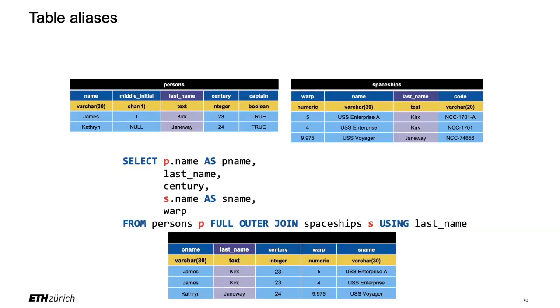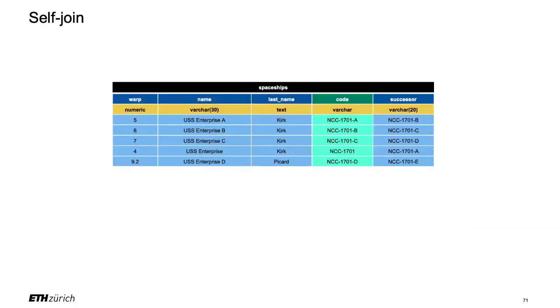Okay. Now, I'm going to talk about self-joins, joining a table with itself. When does that make sense? Well, for example, with genealogy, imagine that you're studying your ancestry and you have a whole table with people, and then you have a parent relationship, that some people are the children of some other people. Let's say you want to study the grandchildren or the grandparents or the great-grandparents. So it means you need to have joins multiple times with the same table, right? That's called the self-join.